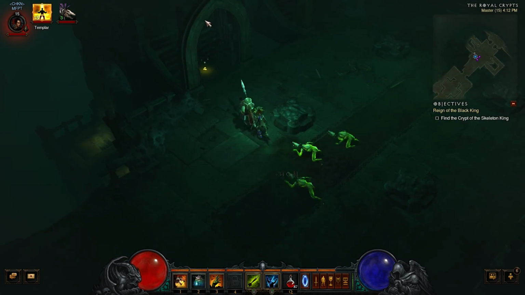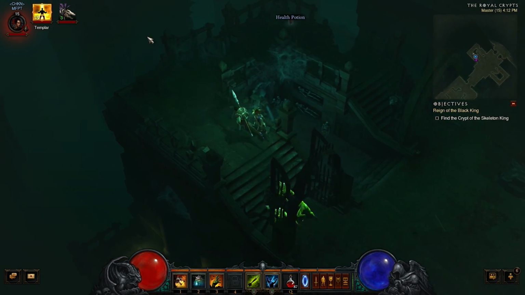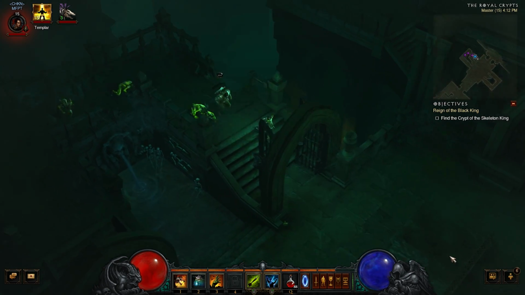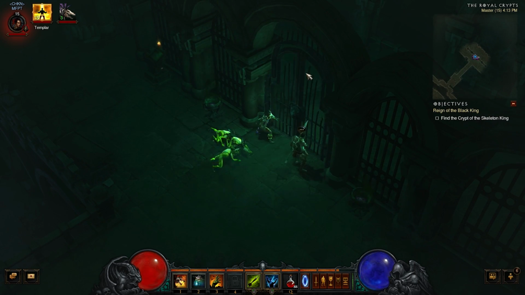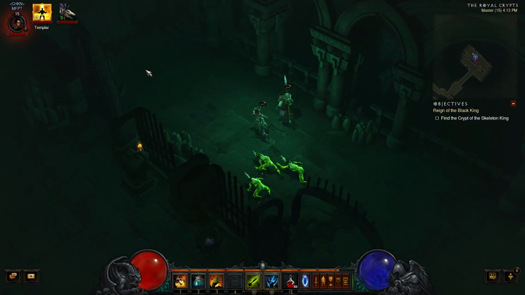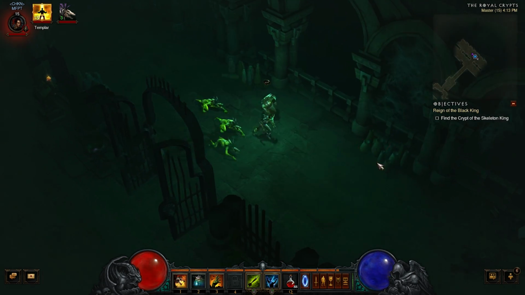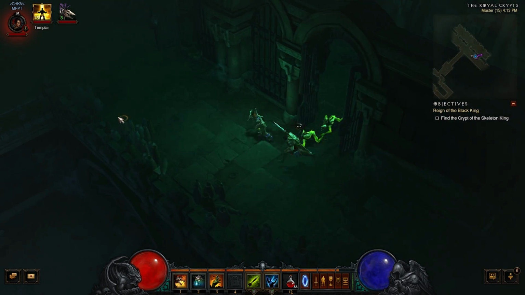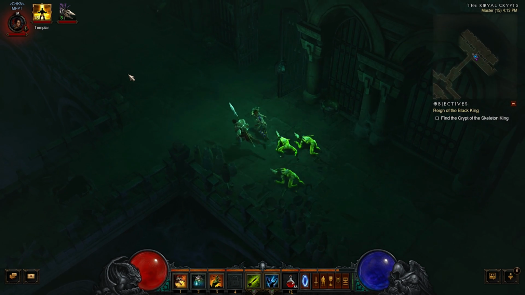We are looking for the Crypt of the Skeleton King. Oh, a health potion. Don't leave home without these! Usually there's some guys over here to kill, but of fucking course there's nothing. When I actually want something here, it's nowhere to be seen. Alright, we're going into the boss like we are right now then.